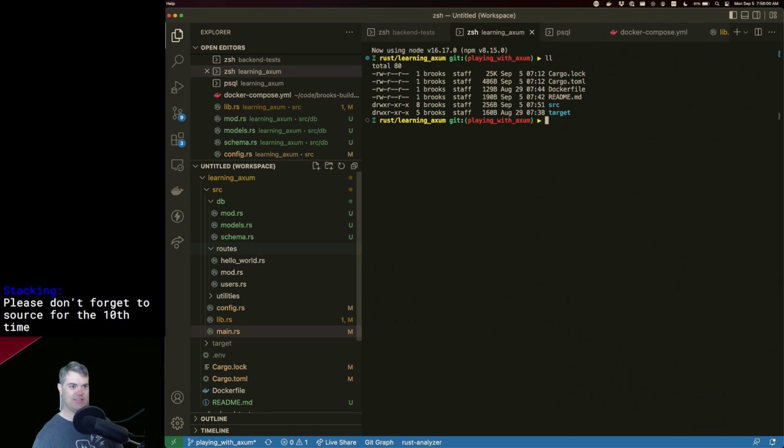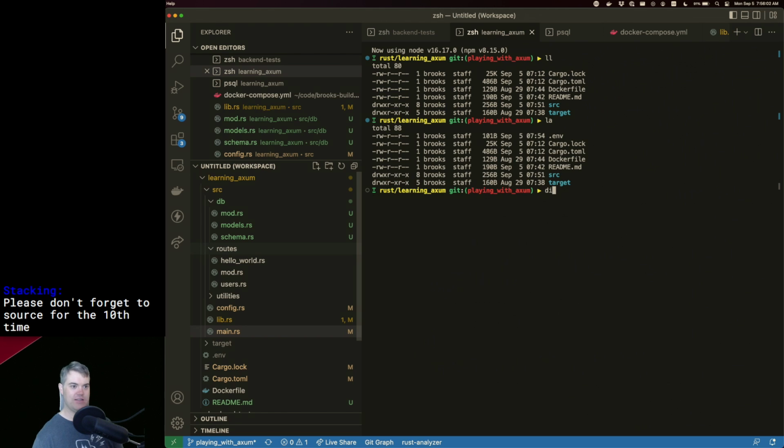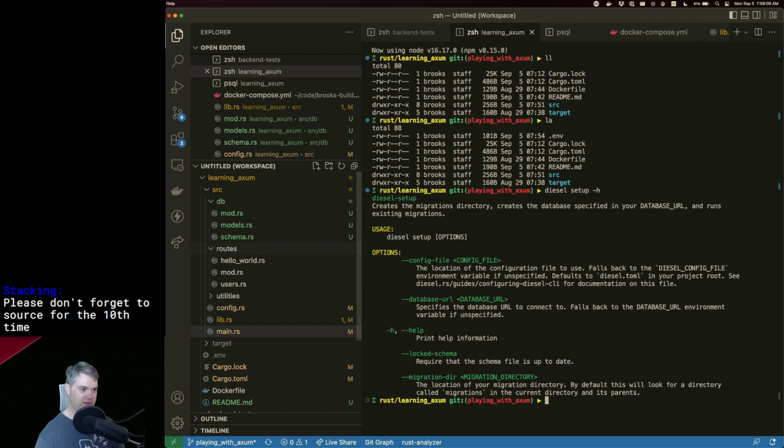And this is where I have that, right? Yeah. So Diesel setup. What options do we have here? Location of the configuration file to use falls back to the Diesel config file environment variable, unspecified defaults to diesel.toml in your project root. Okay, so that should be fine.